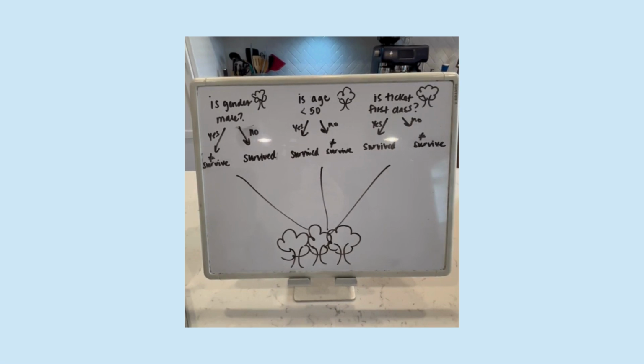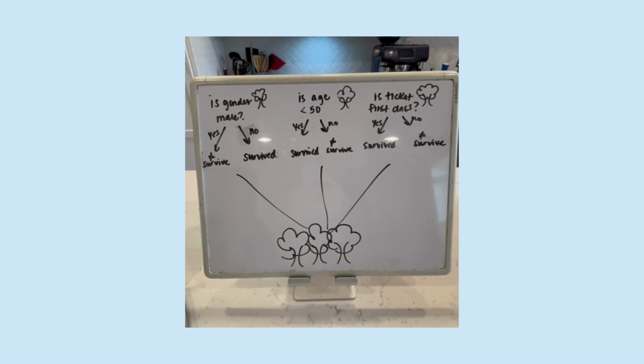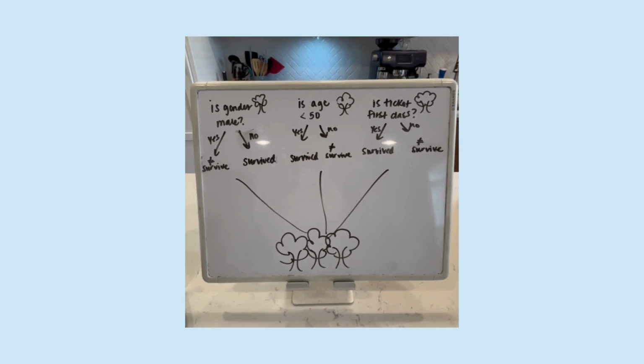Each tree is like an independent expert making its own prediction based on a subset of the data and a specific set of conditions or questions. Then, when it's time to make a final prediction, the random forest combines the predictions from all of these trees, often by a majority vote, to arrive at a more accurate and robust prediction. This ensemble approach helps reduce overfitting and improves the overall performance of the model, making random forest a powerful tool for various machine learning tasks.